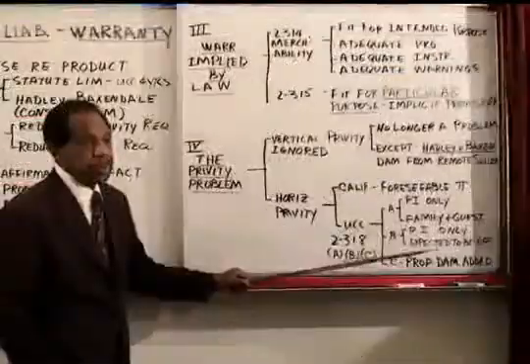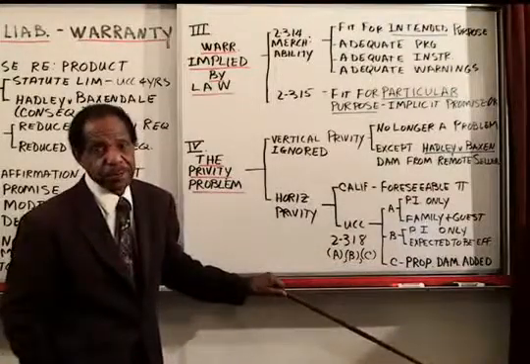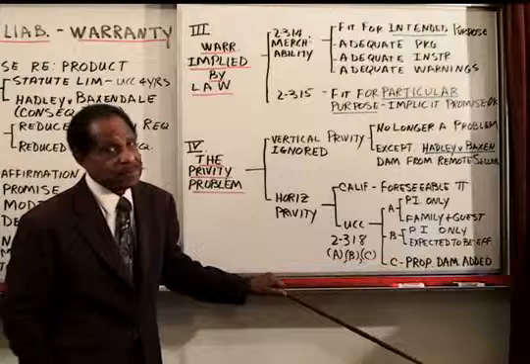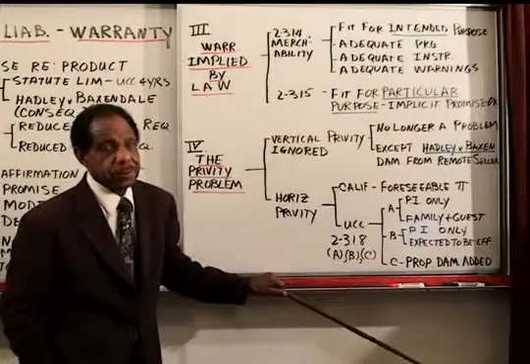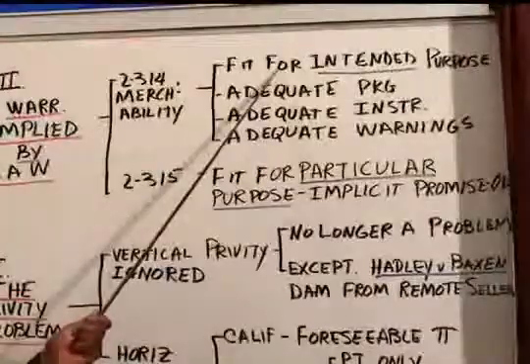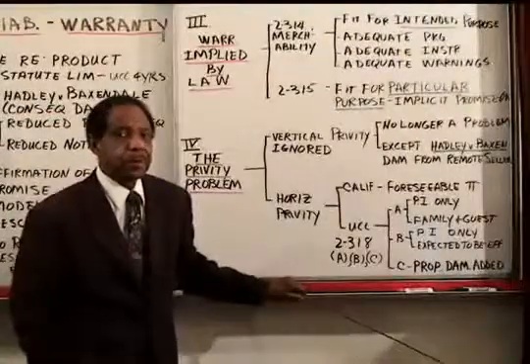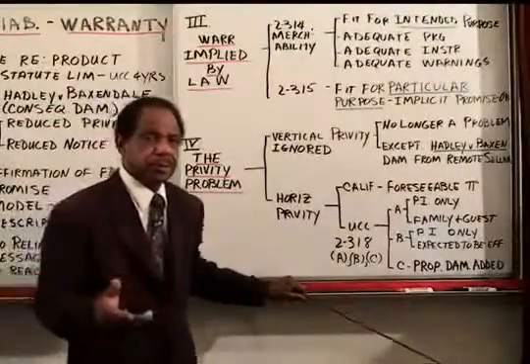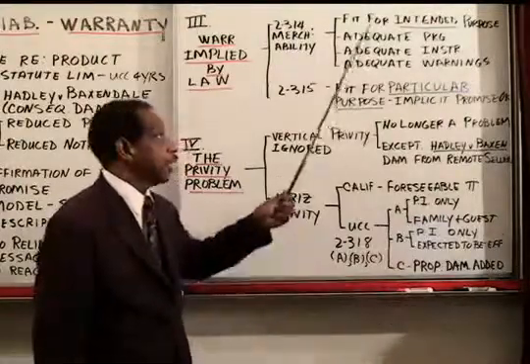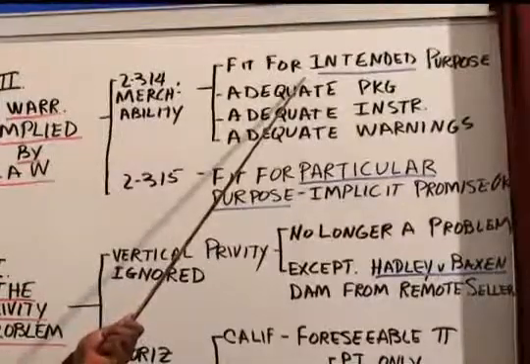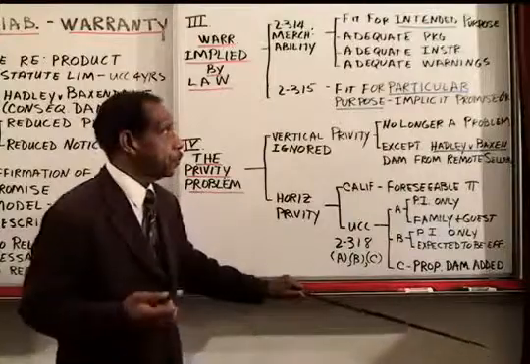For example, in the case of the allergy medicine which caused blindness to the person, you could argue that that medicine, without adequate warnings, is not fit for ordinary use. And so it breaches this warranty, or fit for the intended purpose. You can argue that a lawnmower with a kill switch that's that close to the rotating blades, where you've got to put your foot that close to the blades to turn it off, is not fit for ordinary use, not fit for the intended purpose. Like a chair you can't sit on or stand on is not fit for the intended purpose.